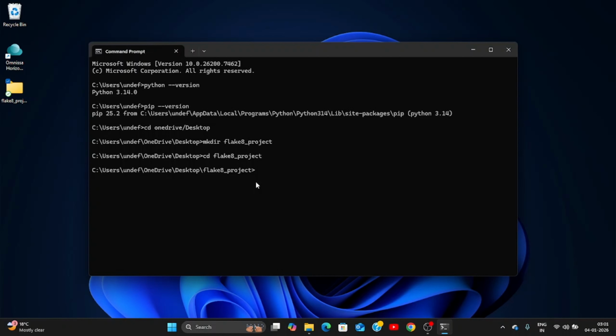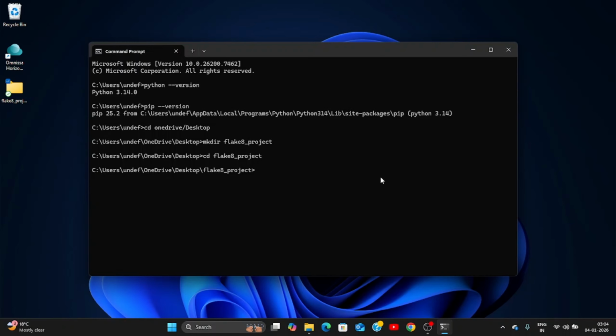Now we are going to go inside this folder. Here we are going to create a virtual environment. Why a virtual environment? Because it is going to keep project dependencies isolated from other projects. And it won't let the modules that we are going to install in this virtual environment mess with other system packages or packages installed in other projects.